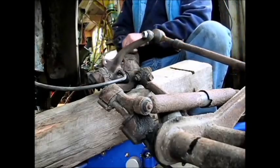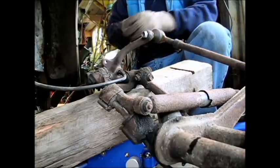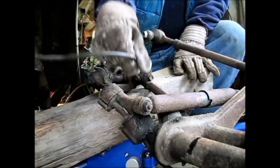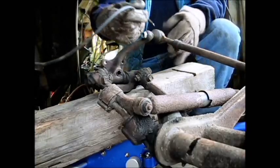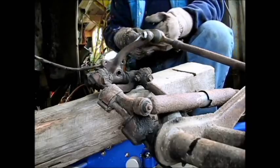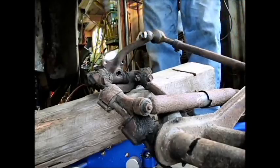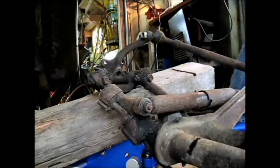Once I get this out, I can get this out of the way and then I can tear this apart — all this old sheet metal work that someone put in here — and see what's under it. That's good, and it's not damaged or anything, so the speedometer cable still turns good. So that's awesome. I'll get that out of the way and then I'll get this taken apart and go from there.